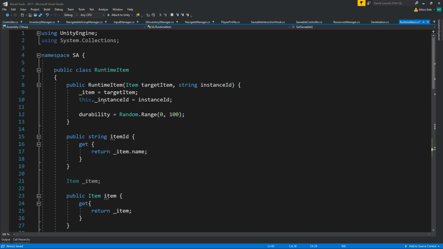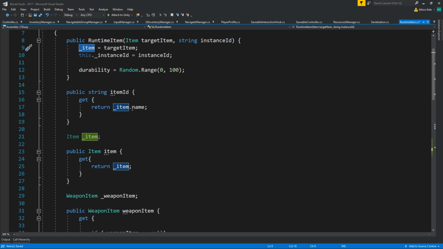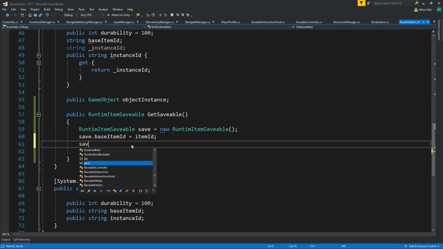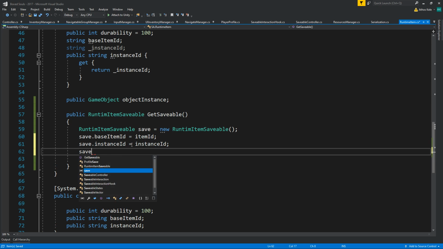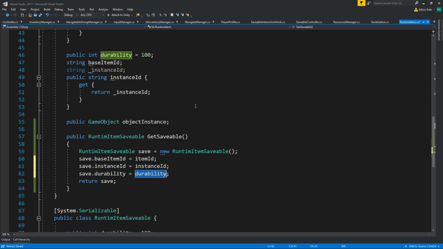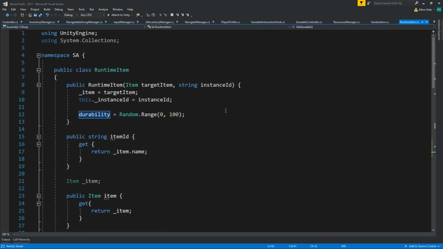Do we have the item ID? Yeah, we have it as the item name. Okay, that's perfect. Save dot instance ID, then that will be our instance ID, and save dot, for now we only have durability, so that will be save the durability equals durability. Okay, that's the easy part.